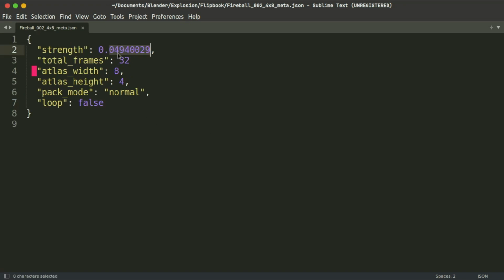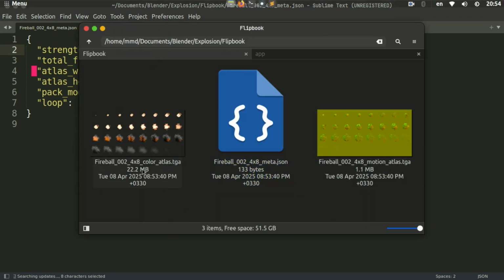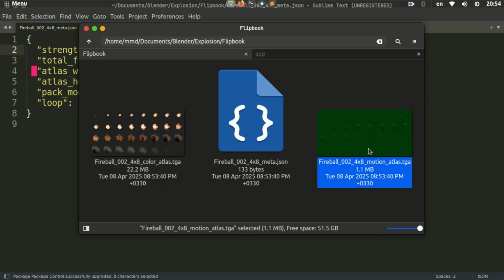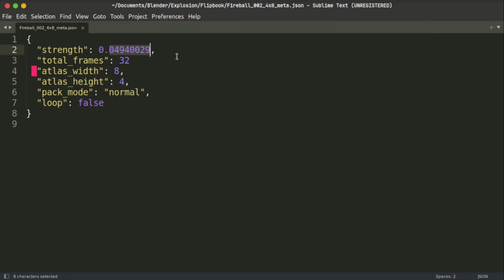So this strength value is the value that the shader uses to basically distort the UV on this flipbook using the motion vector. So basically the motion vector texture contains vectors, and the strength is how strong those vectors should be used to distort the color texture.